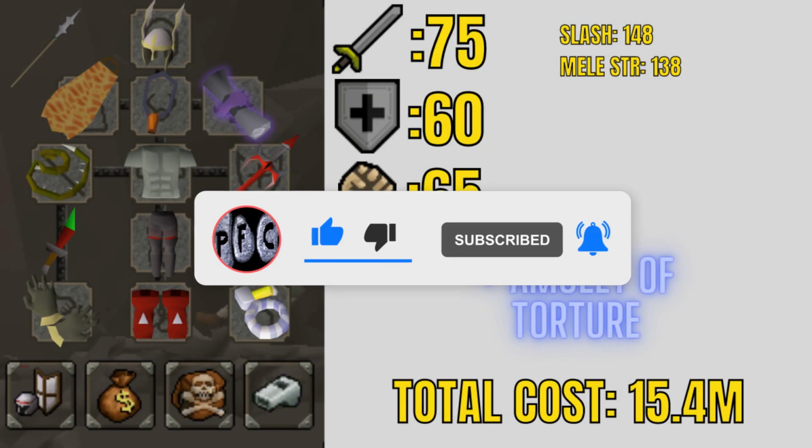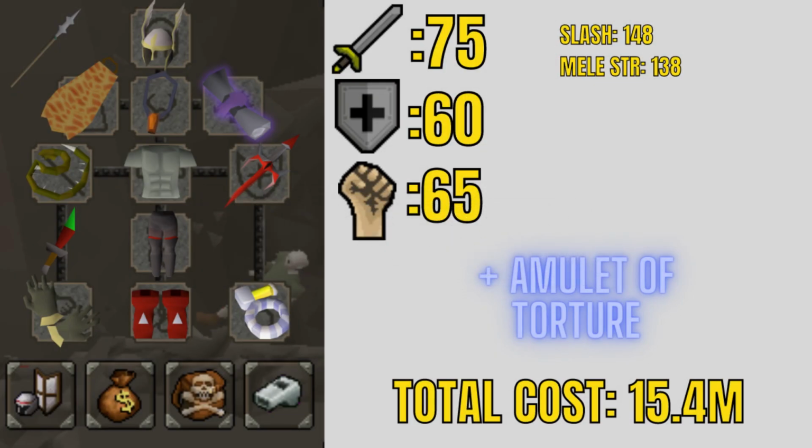From here on out, all the upgrades are going to be worth a lot of money. The first one is going to help us with all of our melee attack styles, and that is the Amulet of Torture. I am a big Zenyte enjoyer, and I think this one is great because it gives you both accuracy and strength, and only costs like 10 mil nowadays, which is not even that bad.